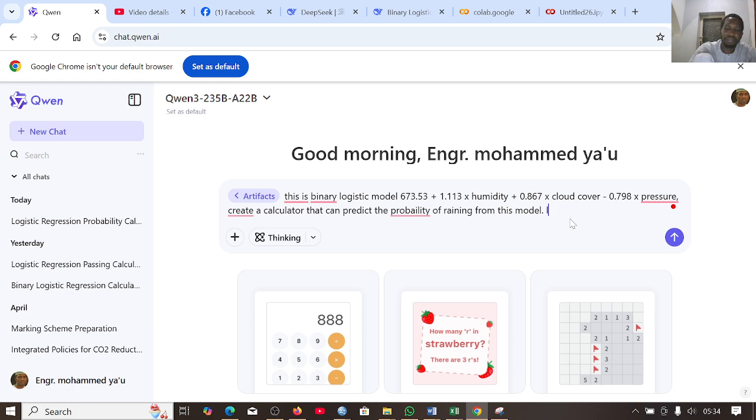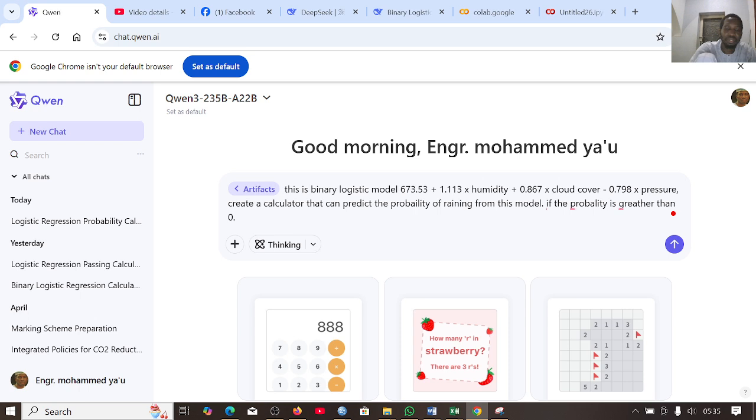So now you can even give it a kind of command. Let's say if the probability is greater than 0.5, ensure to write in the output, to bring your umbrella.